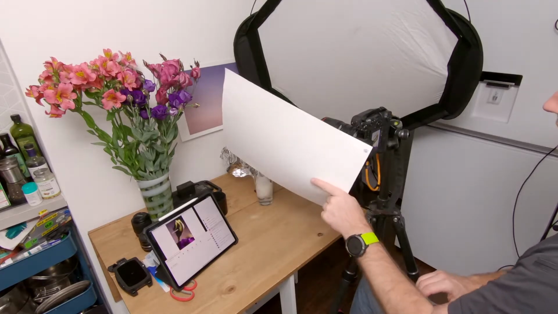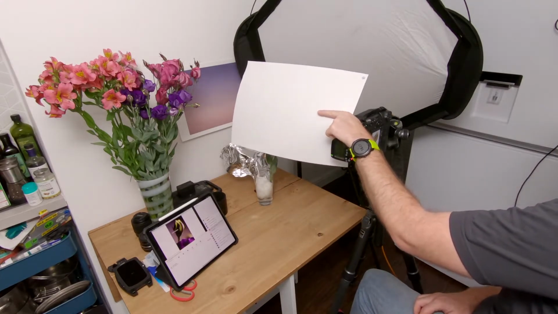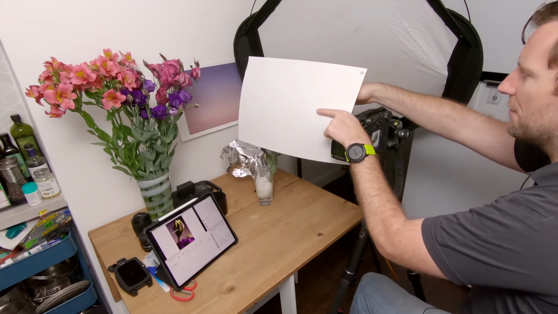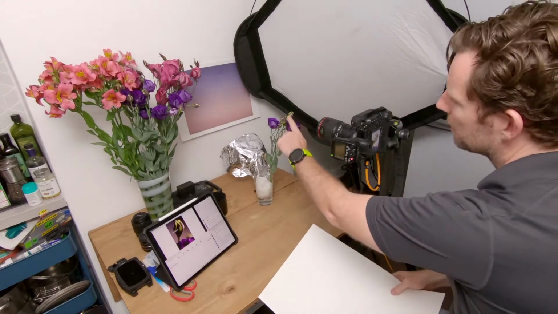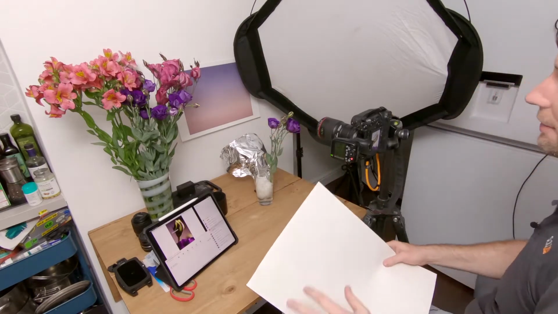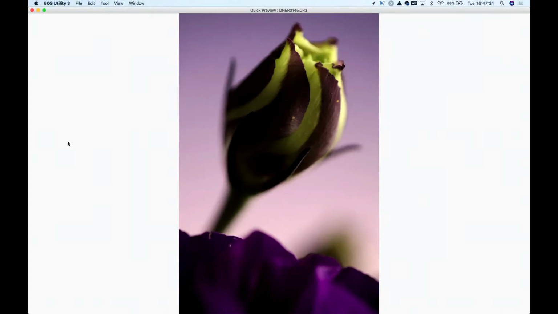I'm just going to bring this in, and what you should be able to see is I'm going to wrap it slightly, which is going to help bring a bit of light. As the light comes in from here, it's hopefully going to wrap round and bring light in around these petals, rather than just coming straight back in, because light's going to be coming from more angles. So let's see how this works. There we go, we'll bring that in.